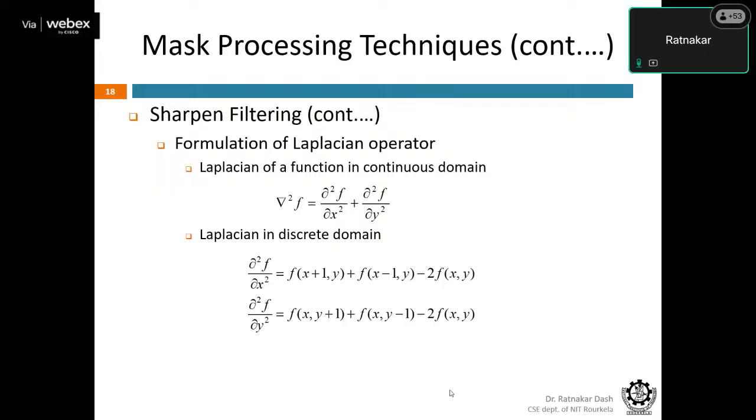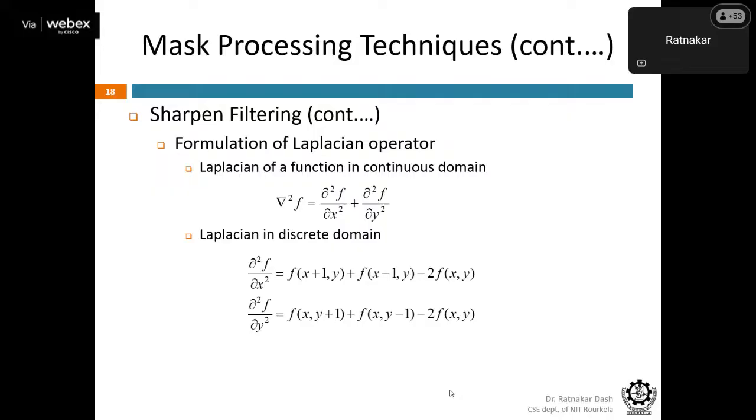If you try to write the similar equation for the discrete domain, it could be like f of x plus 1, y plus f of x minus 1, y. If f of x, y is the central pixel, we take the neighborhood pixels in the right and left, x plus 1 and x minus 1, add their values and subtract it from twice the value of f of x, y.